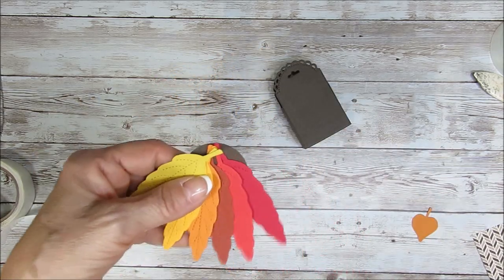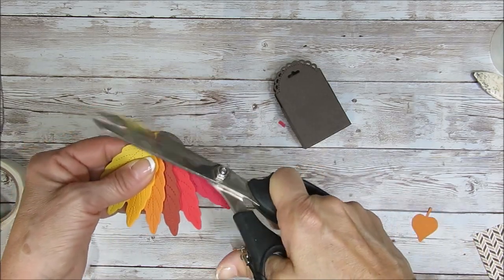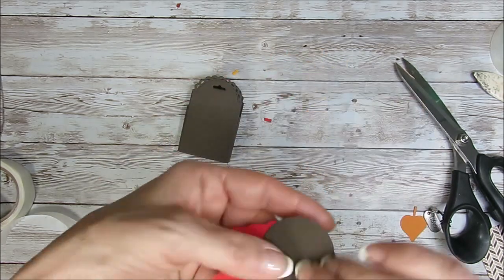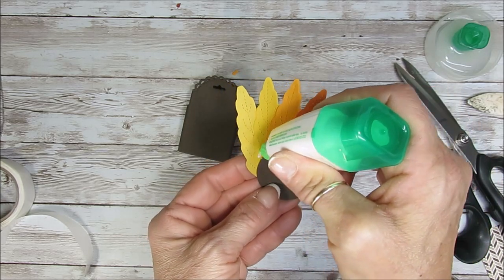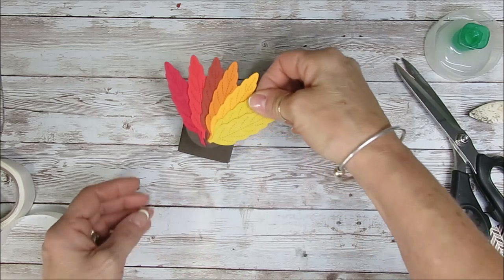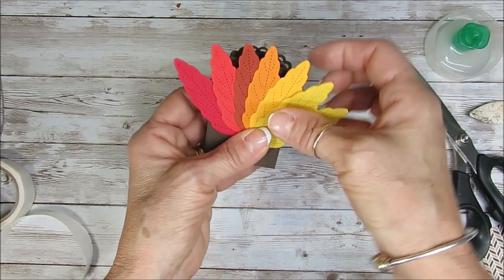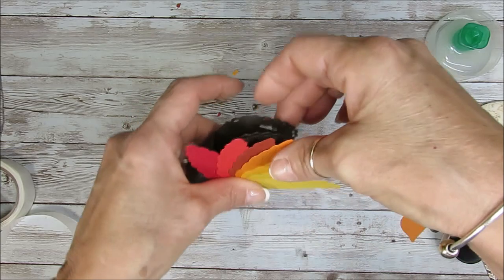Another thing that you can do, because it's very thick, you can take your scissors here and snip this off. Boom. I think that's going to be a lot easier when we put our bow. Now we're going to put that right here. Just try to balance that. Now to make sure it's very secure, we're going to take glue and put that right here, because this touches all the, here we go. And then we're going to come right here. You know what, I'm going to lift that up a bit so we can see the feathers on the other side too. Here we go. Okay, let's press this.